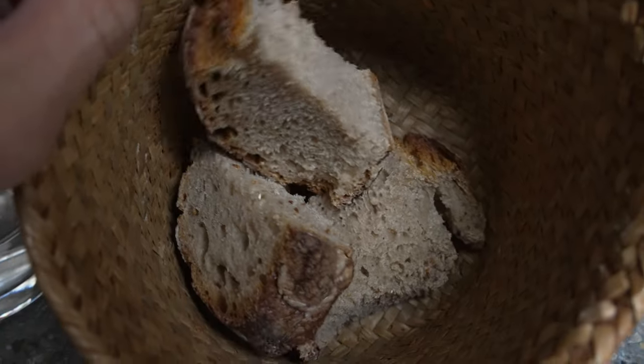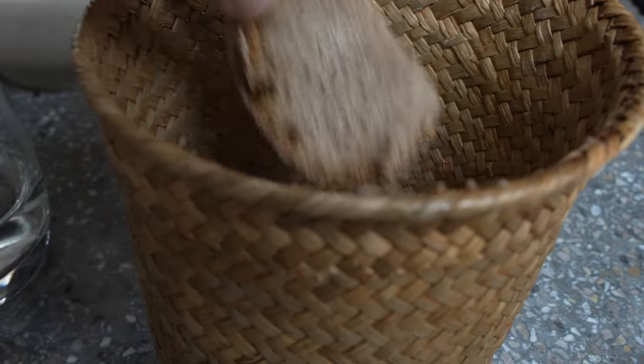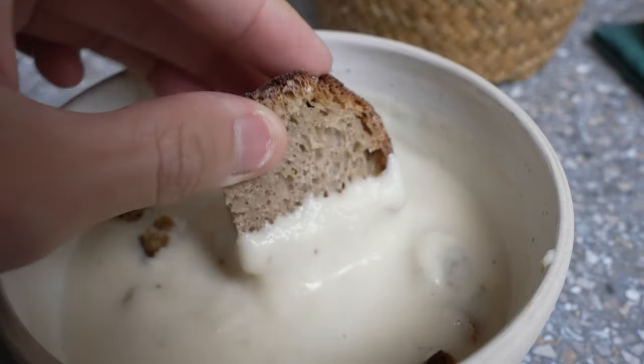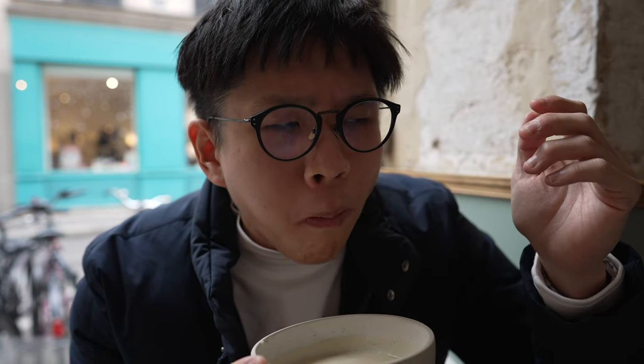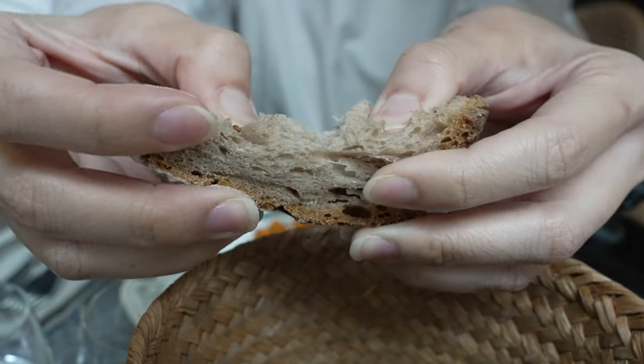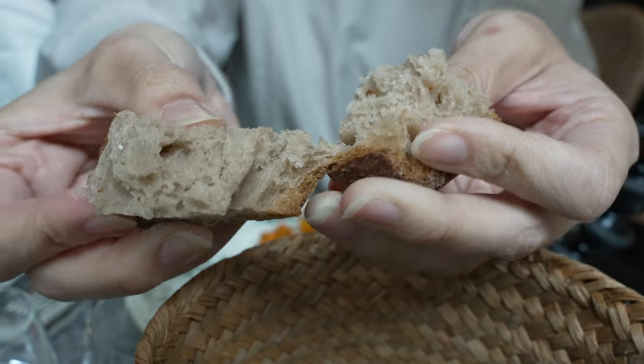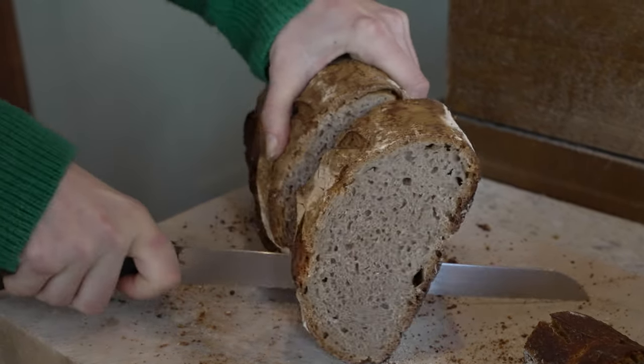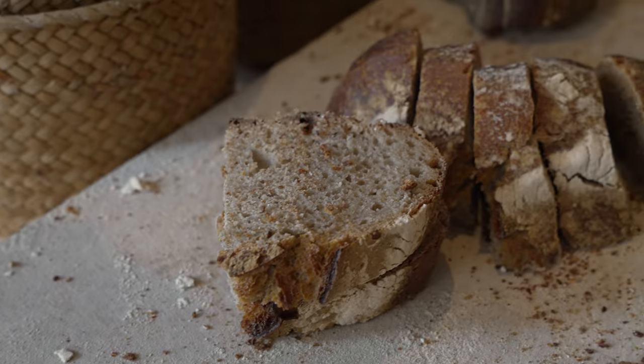Since we are served bread, we definitely have to do the bread dipping. Let's grab one of these breads, break it into a smaller piece and dip it in. The bread is nicely toasted — there's even a sourness, almost like sourdough yeast flavor. Very rustic looking bread: chewy inside, crunchy outside, and the flour fragrance comes through. It doesn't quite match the soup though — just eat the bread on its own. The sweetness somehow clashes with the bread. So the bread on its own is really nice.